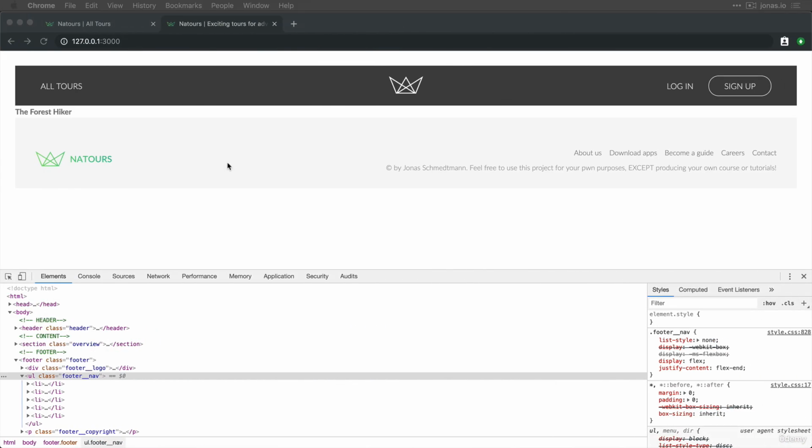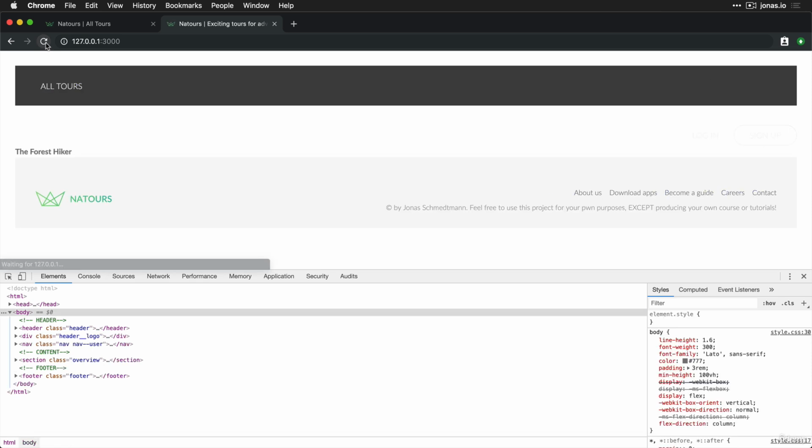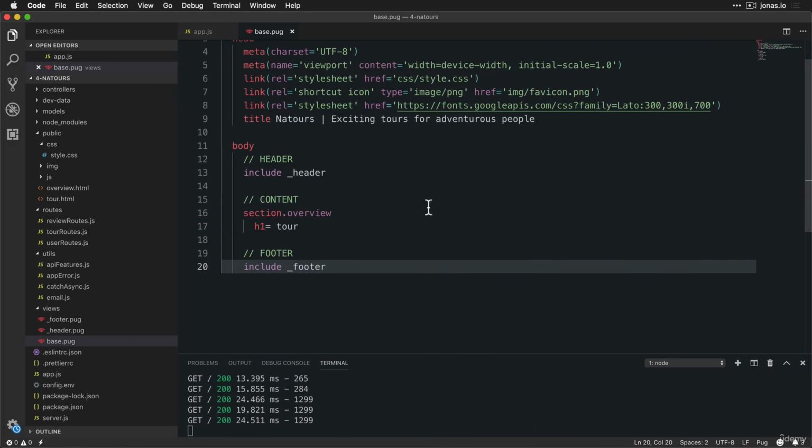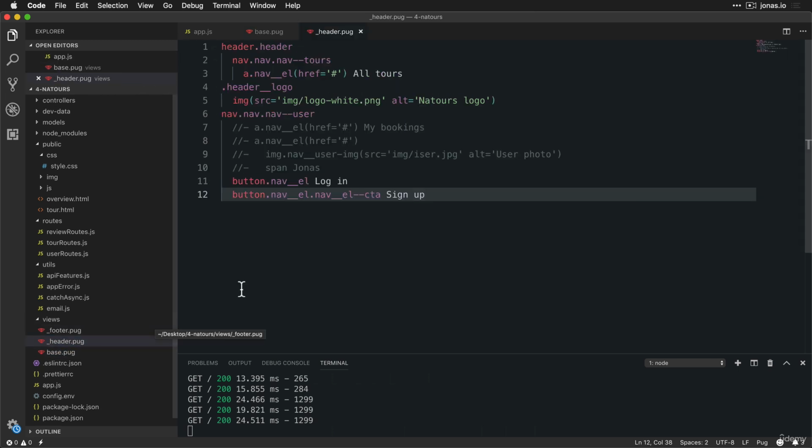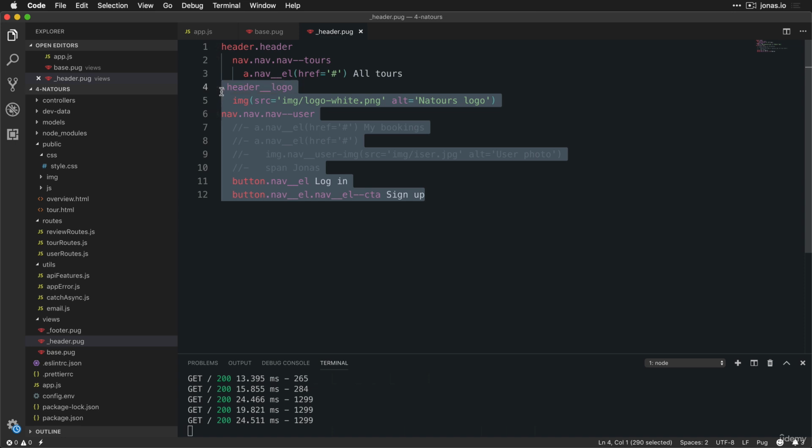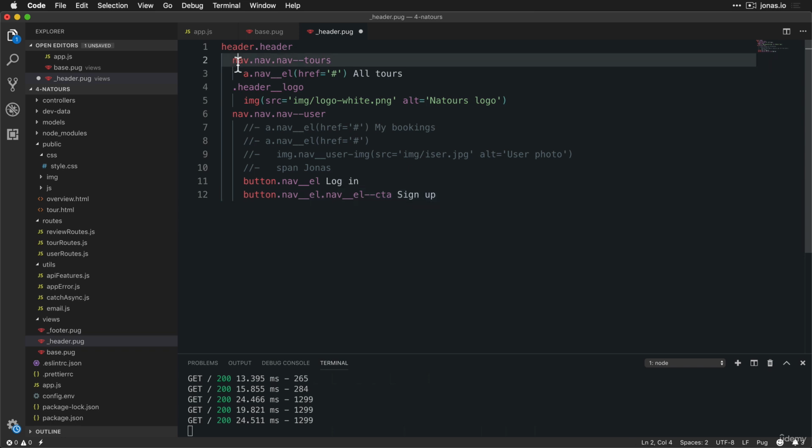So give it a save, and when we now reload this, it should then look the exact same. Well, not really, because these buttons here, they kind of shifted down, so they left this navigation bar, or actually this header. So that's not correct. Maybe that was some problem with this auto indenting here in the header. And yeah, actually that's not correct, because all of this should be inside the header. All right. So this nav, this div, and this nav, they should all be on the same level. And so now that's correct.